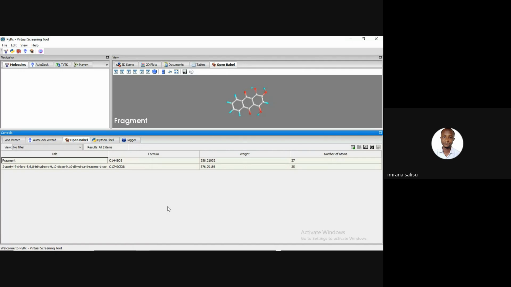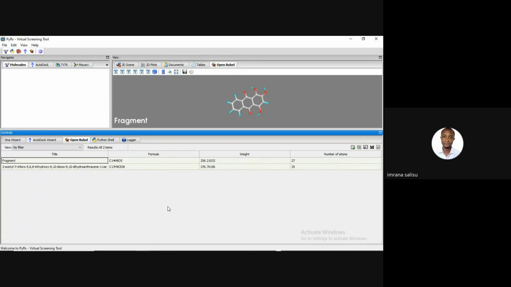And then from that, I import it back to Open Babel. Now, even without you putting the SMILES code, once you take this structure to Data Warrior, it will generate the SMILES code immediately. Now, you don't need to generate SMILES code there, just with the name.